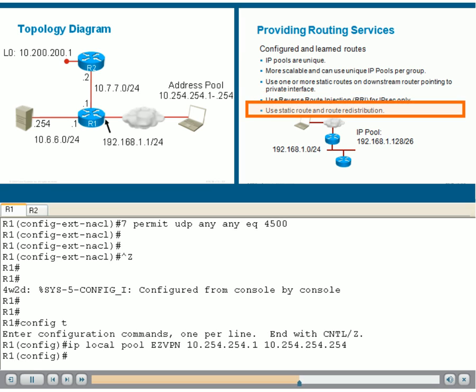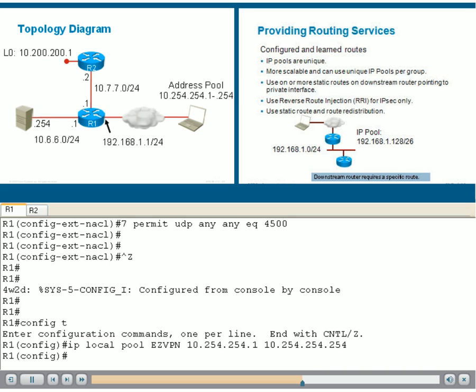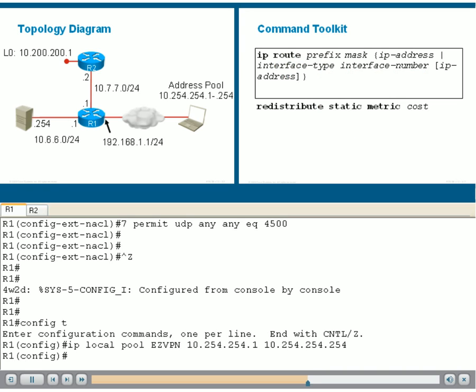Yet another method, shown in our top right panel, is part static and part dynamic. You simply create a static route, pointing to the remote access address pool, and then redistribute that particular static route in your routing protocol. This is the method we will use. Let's do it now. We know how to do this. We simply use the ip route command to configure static routes. If our IP address pool is the one shown in the previous command, then our ip route command is structured like this.